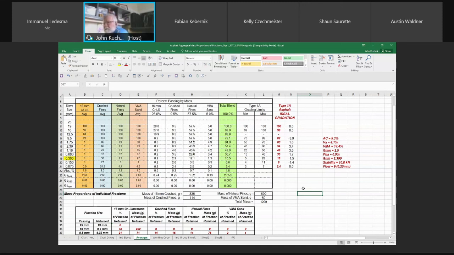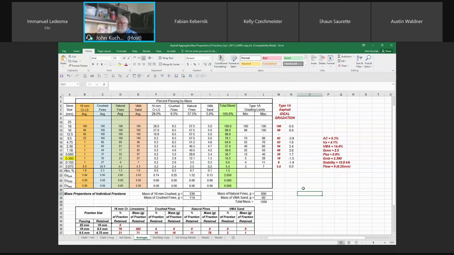They don't tell you on there. If you look at that 1A grading chart, they don't tell you. They tell you that you can have 99% passing 16. That means you can have 1% oversize. But when you read definitions, they usually tell you that the maximum size is usually the next sieve above the nominal. So say you want to pick type 1A, 16 millimeter sieves got to be nominal because you're allowed 1% oversize. But they should still specify that they want 100% passing 3/4, or 19.